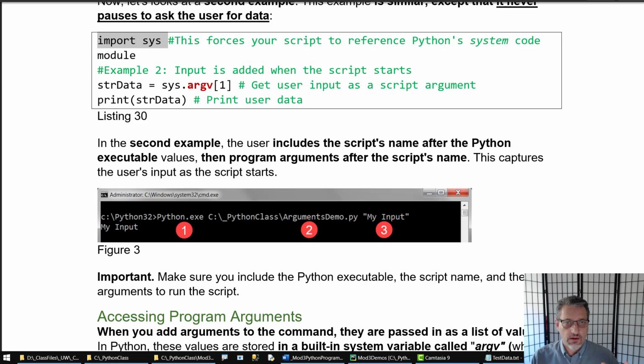So you'll write multiple script files and connect them as modules. But that's later on down the road. For right now, we're just going to import a module that was written by somebody else, the system module. And once, this actually should be in green.